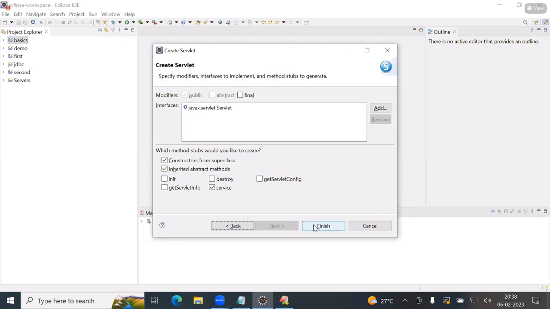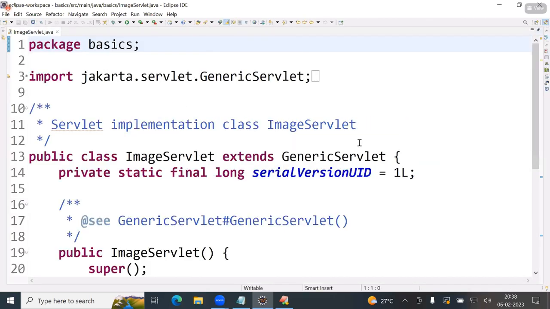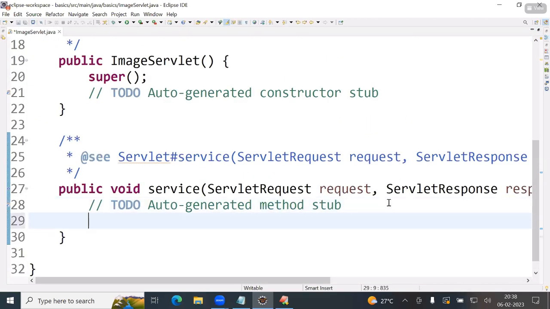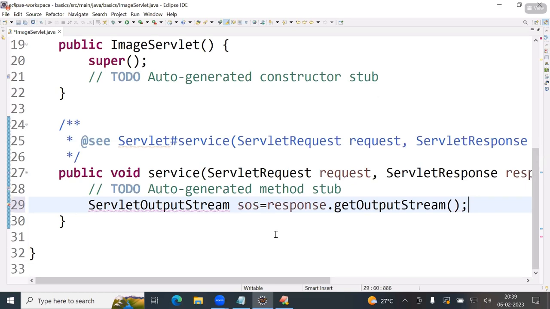Next. Finish. Now here we have to create ServletOutputStream, the byte stream. What do we have to write? ServletOutputStream sos equal to response.getOutputStream(). Stream created. Through this stream, we have to send the image.